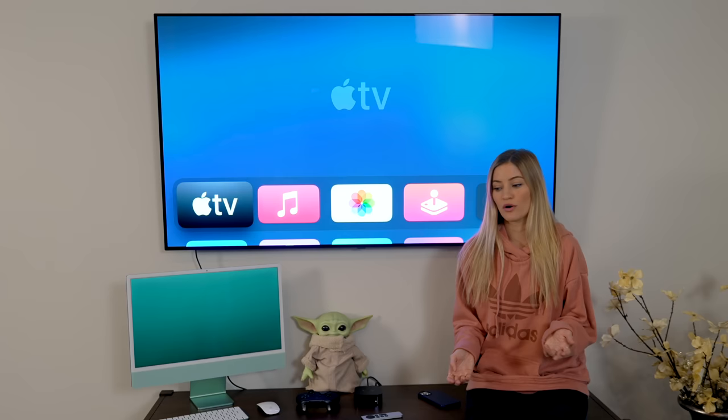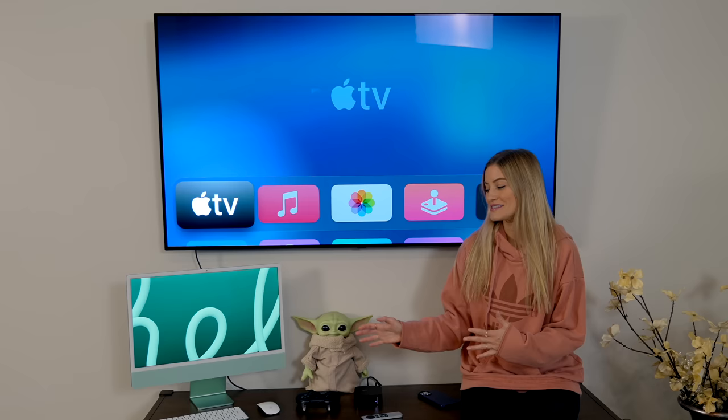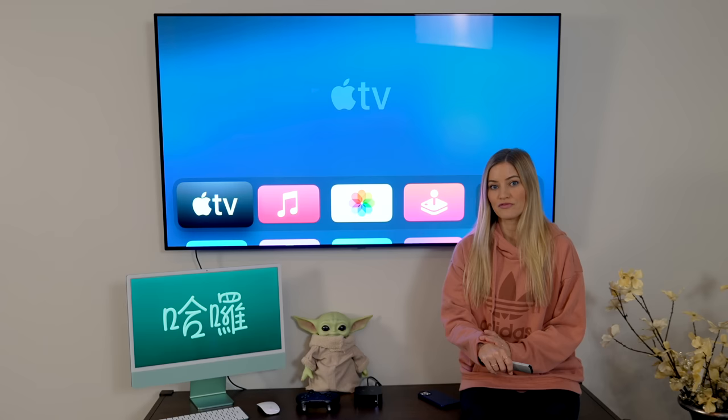I've been traveling this past week and finally got a chance to go home and visit my family — I'm fully vaxxed and I've been hanging out with them all week. This is actually my sister's little television setup in her living room and I have the Apple TV all set up, so we've been watching content. I've been doing Apple Fitness classes on this because I do have my Apple Watch, and that's one of the really cool things about Apple TV — you are able to integrate with Apple Fitness. If you do have an Apple Watch, you can do your classes on the TV.